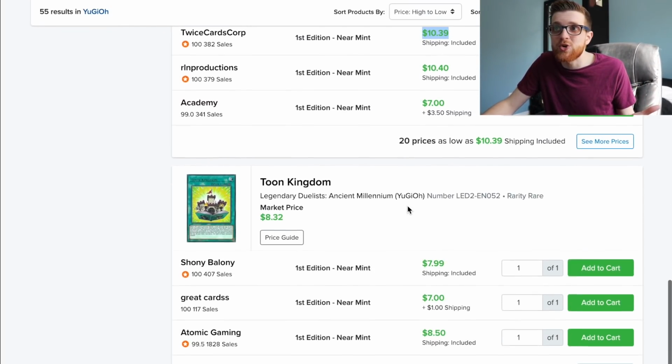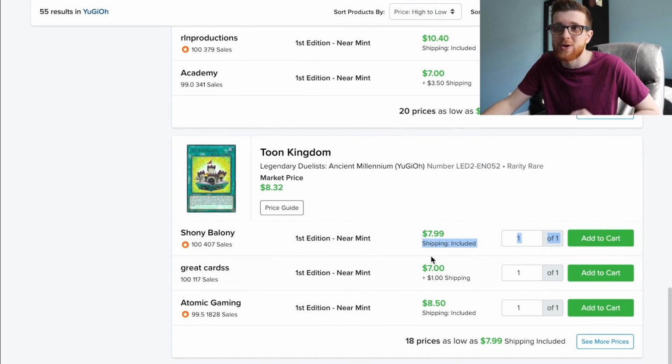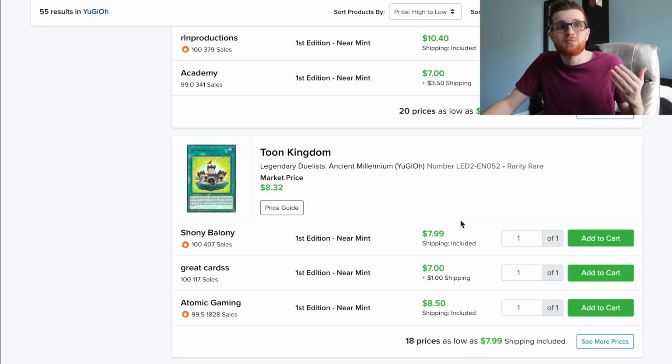And then also having some good reprints. Remember, Toon Kingdom before Ancient Millennium came out was like a $30 to $40 secret rare that we only had in, I believe, Dragons of Legend 2 or 3. I know it's been a while, so I don't remember for sure, but having this reprinted, look, it's a rare and it's still an $8 rare. So yes, while it's not the most played card, from a collector standpoint, it made the card much easier to acquire, and that was definitely a good thing.